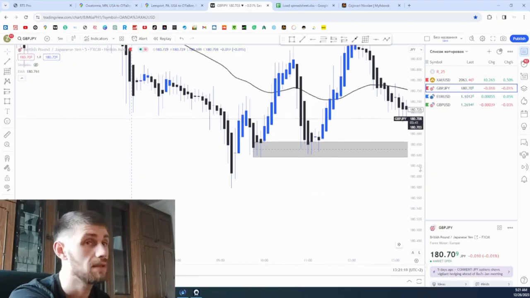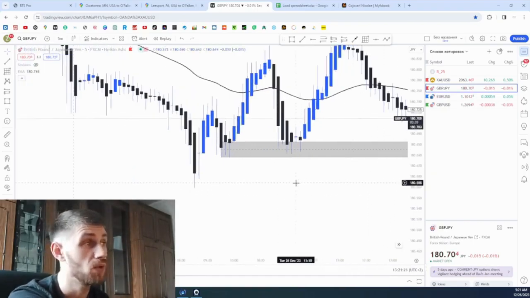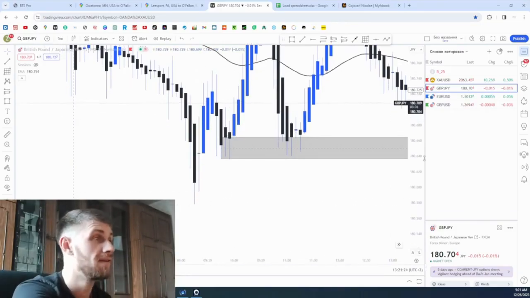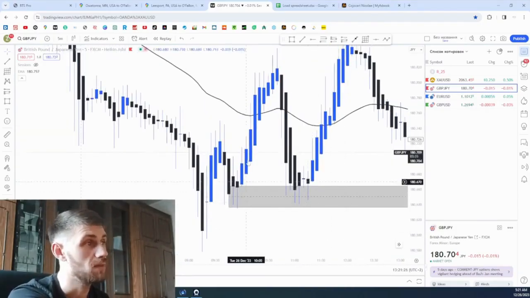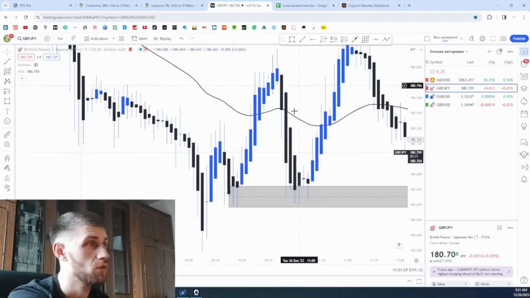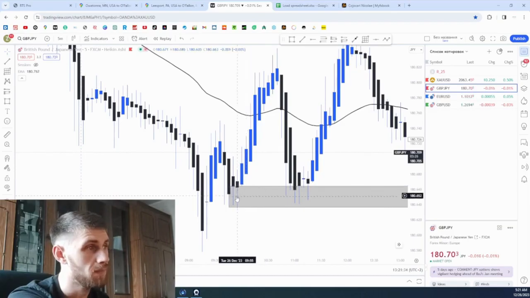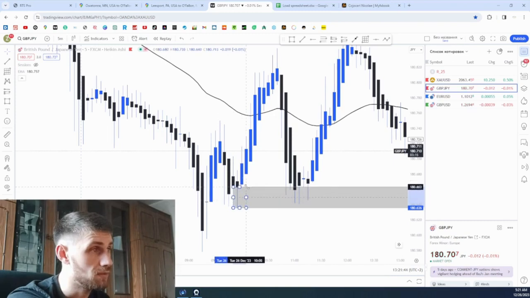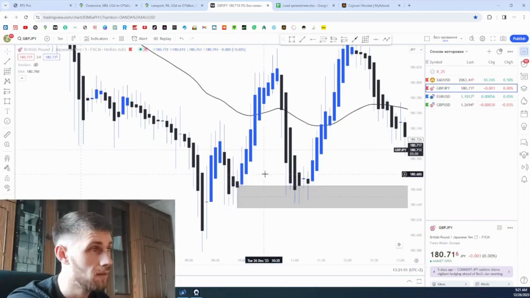And as an entry point here, this is how I was doing it. First thing you can do is just wait. For example, it's got a push, break of structure, wait for a pullback to come into the zone, and usually I do it this way: drag the zone from the bottom of the wick, when the first blue candle is formed. Not like that, but from this area, from the bottom of this wick. So that's gonna be my supply area.